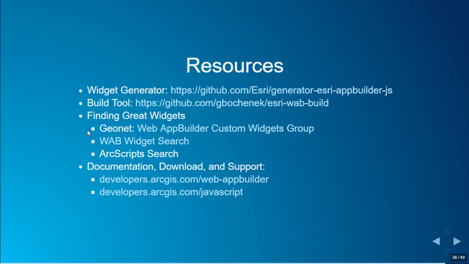The documentation is the standard ArcGIS.com documentation. The web app builder page is decent. It has the JSON files, events that are specific to web app builder. But if you're doing development, again, you're writing JS API widgets that live in the web app builder ecosystem. So you're going to be pretty much living on the JavaScript API application. That's going to give you all the classes, samples, anything you need.